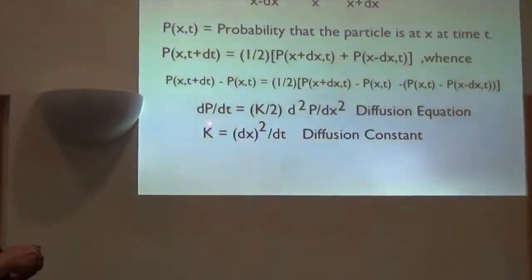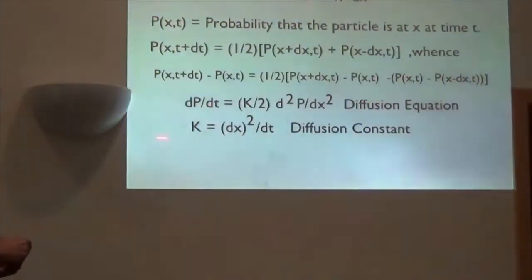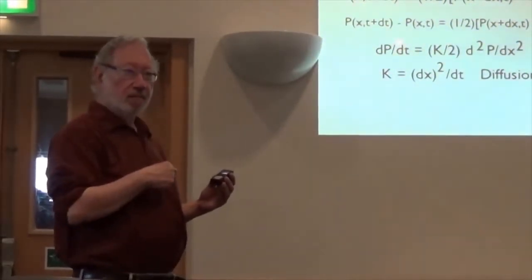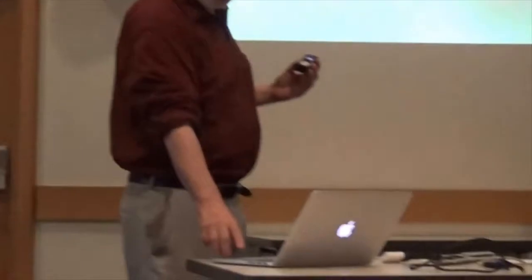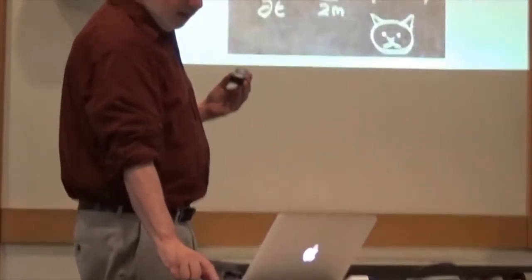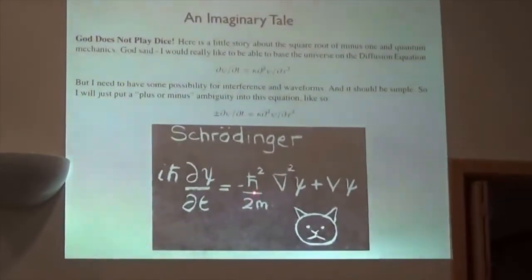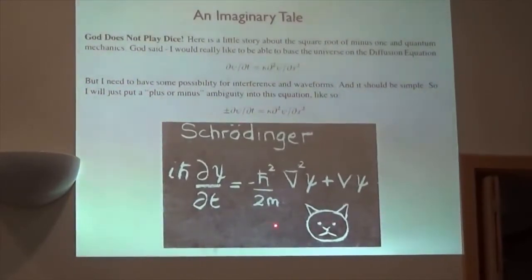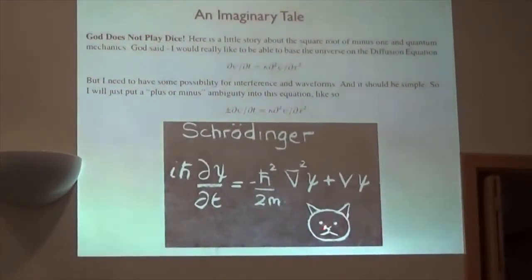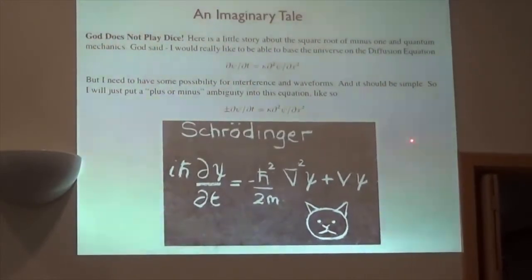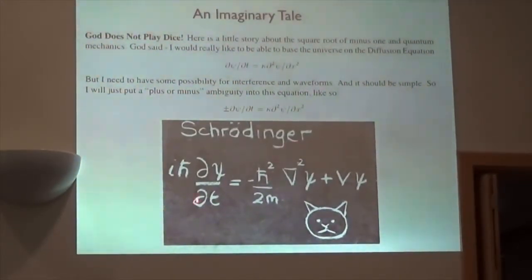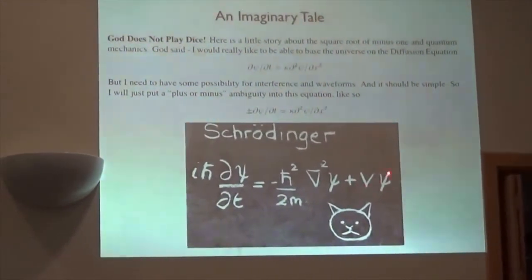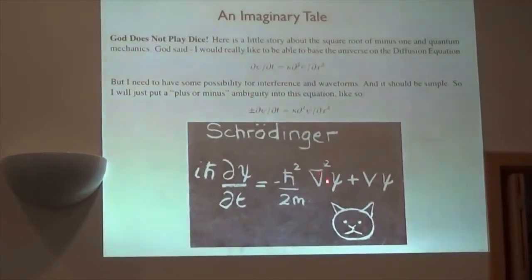Now, the curious thing is that if we went back behind the description of quantum mechanics on the previous slide, all the way back to Schrodinger, then we find what Schrodinger said. Let's just look at Schrodinger's equation here. I found this on the internet. I thought it was quite amusing because the person decided to include Schrodinger's cat in his blackboard drawing of Schrodinger's equation. But Schrodinger's equation looks like this, and this is the potential energy, of course, and let's forget the potential energy. Then this is the second space derivative of psi.